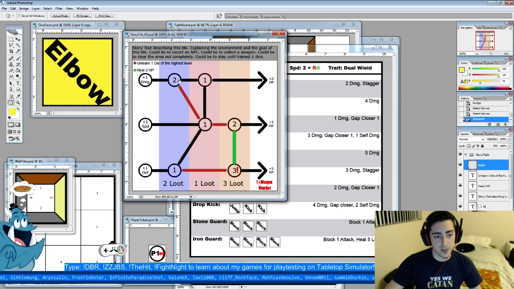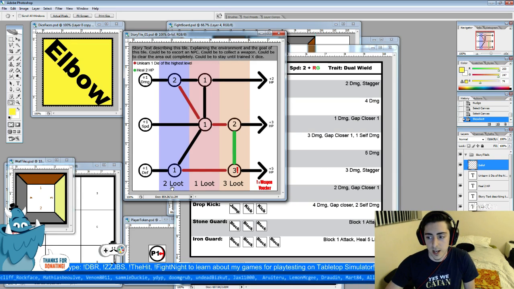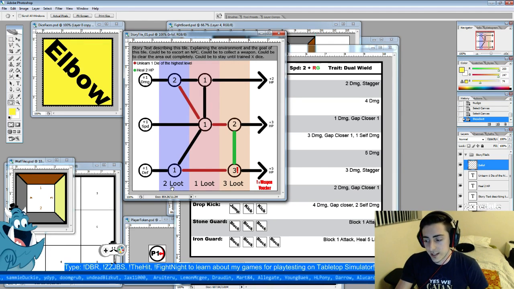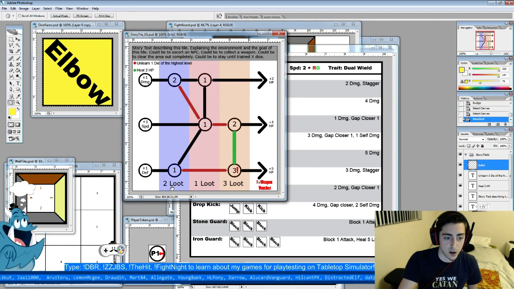But anyway, once you win a fight in one of these areas, notice that this is tinted blue. What that means is you're going to draw 2 loot cards. So the monsters themselves. Yeah, more polish and control. Exactly. Control over expansions. That's the true part of it right there.